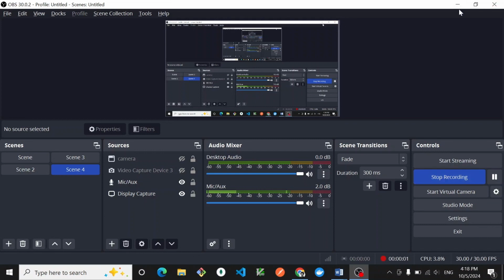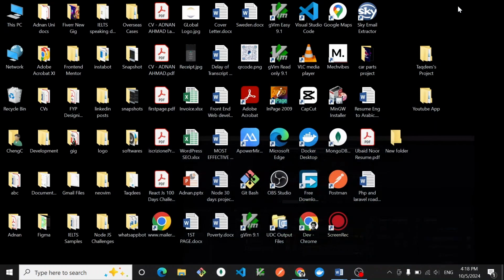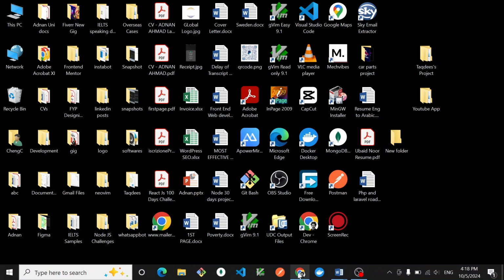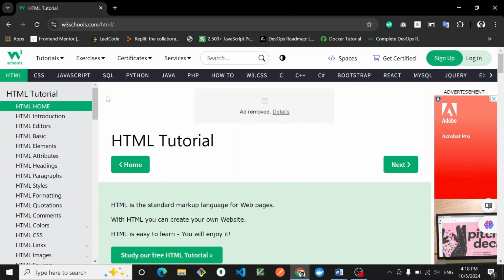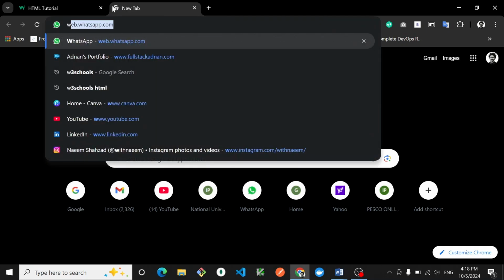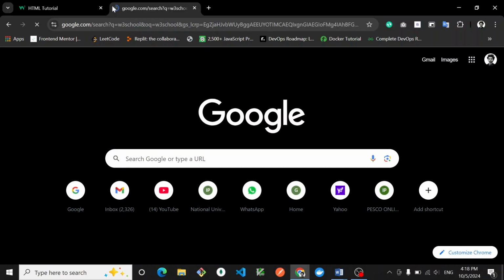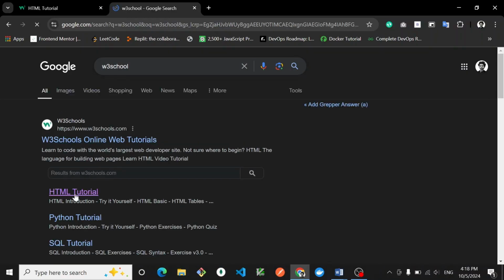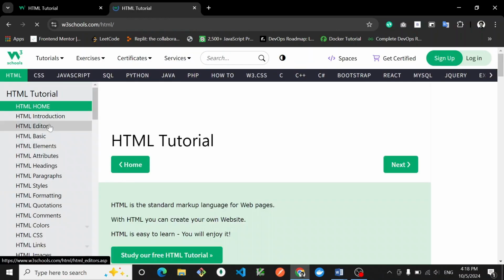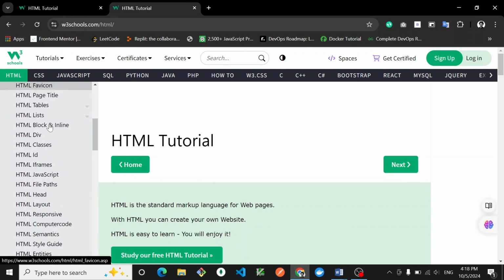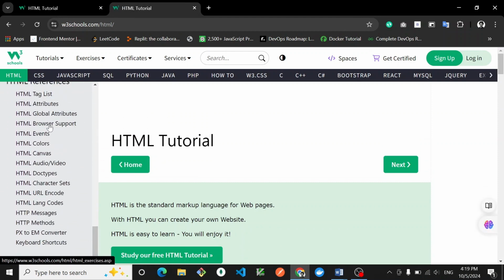core foundation. So without HTML, you can't even develop a website, right? So let's move to the computer screen and see from where you can learn HTML and things. For HTML, I will highly recommend you to use W3 School, because you have to search W3 School here, and they have a proper and compact documentation about HTML right here. You can go through all the content here and explore it.